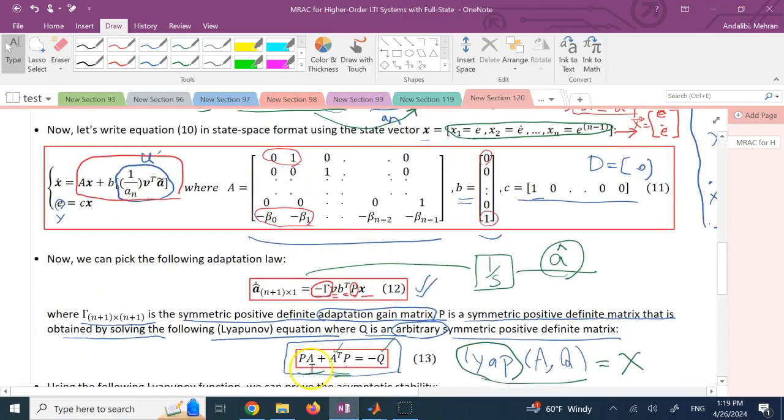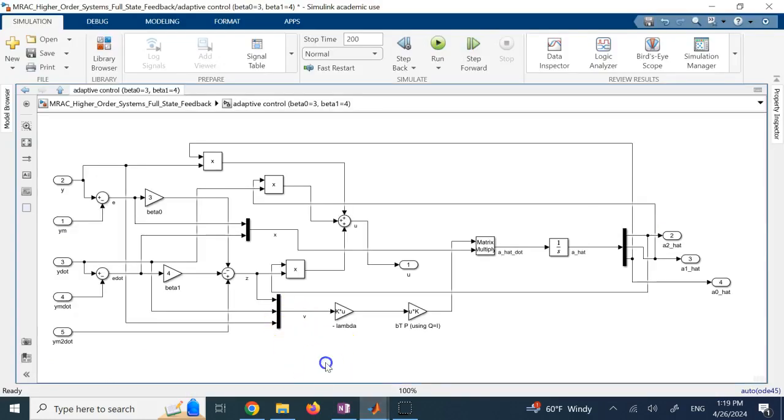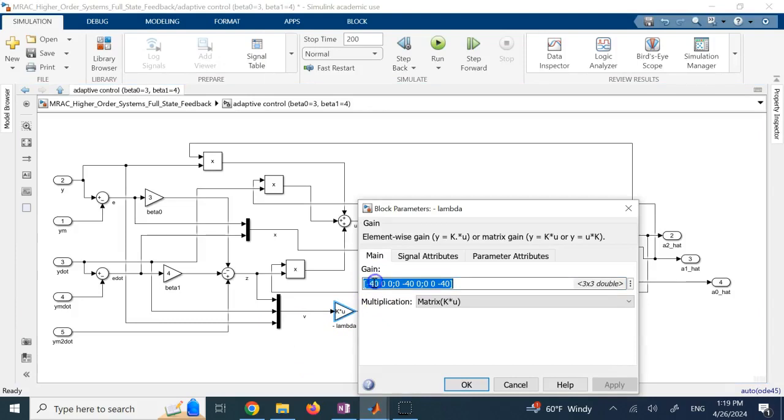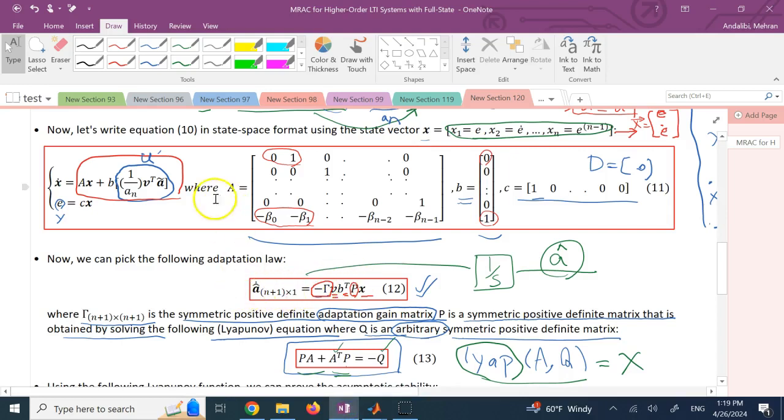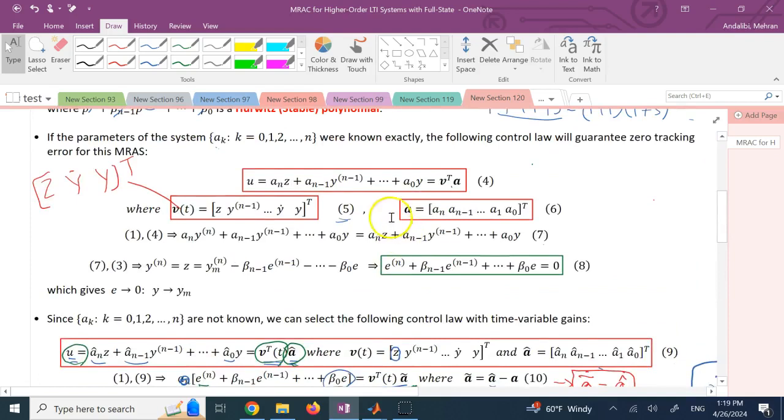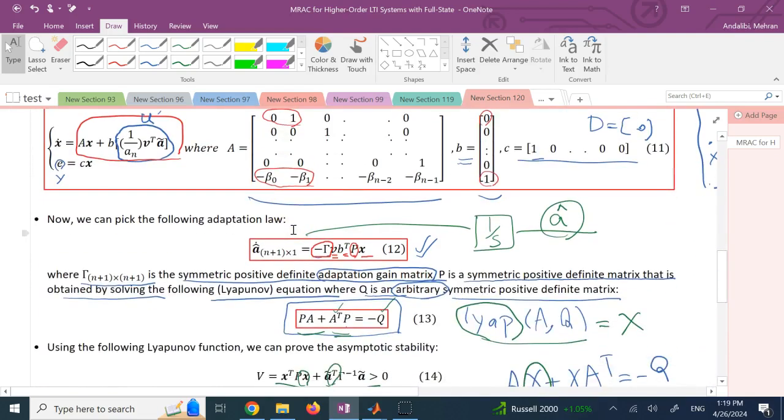Okay, once I have everything, as I said, I'm ready to implement. So this is my negative lambda matrix. And for lambdas, I chose big numbers, 4D. Now, one thing to pay attention to about lambda: everything here is a 2 by 2, 2 by 1, 1 by 2. The only thing that is not is lambda. The dimension of lambda is n plus 1 by n plus 1. Why? Because you have n plus 1 a's to estimate, not just n. Remember, you have from a naught all the way to an. You have n plus 1 coefficients in the system.